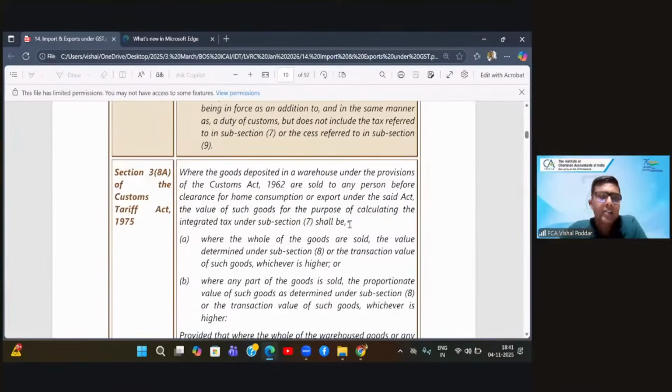And in that, Entry 8A says that when such customs warehouse goods are sold without getting the goods cleared, that is on as-is, where-is basis, then in such cases, it will not be regarded as supply. So firstly, when the goods are sold by you to me on as-is, where-is basis without getting them cleared from the customs warehouse, it will be a no supply transaction for you. So firstly, in your hands, there is no GST liability triggering on this particular supply of goods. First point. So there is no question of looking at the IGST Act.